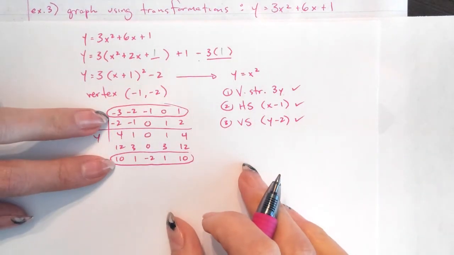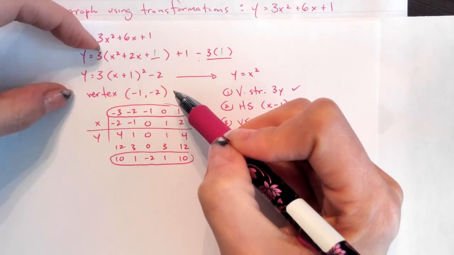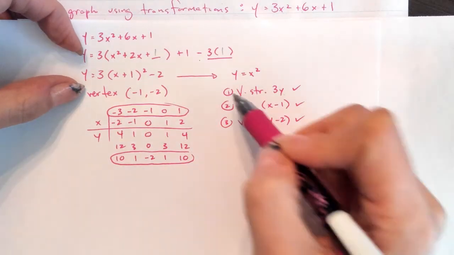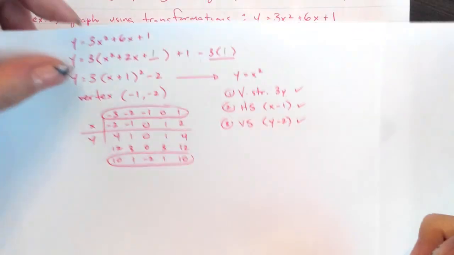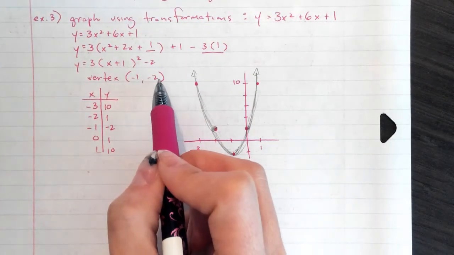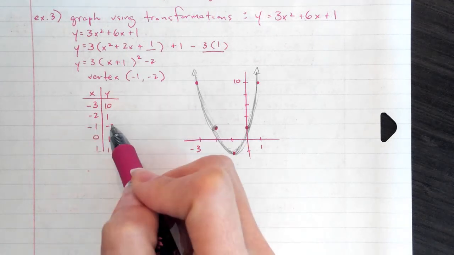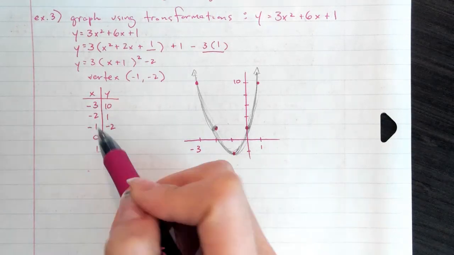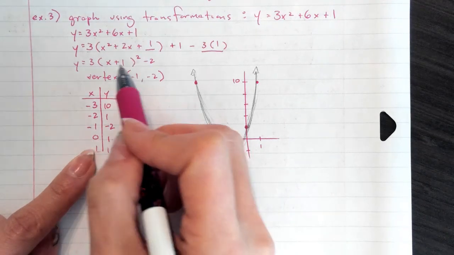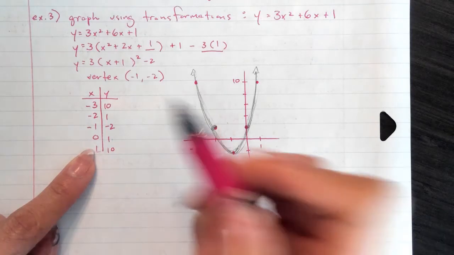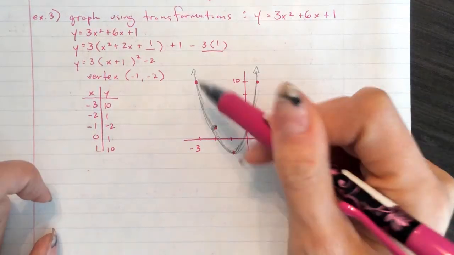But once I get my vertex, it's a little bit faster if I just plug in. You can use transformations. I just reminded you how. You just graph this. You can also, once you get your vertex, go ahead and do a little t-chart. You know this goes in the middle, and then you just go down 2 and up 2. Go ahead and plug in these two very, very carefully, the 0 and the 1. Plug it into here, plug it into here, it doesn't matter. And then if you plug it in very carefully, you can just reflect it onto the other side. And then you go ahead and draw it.